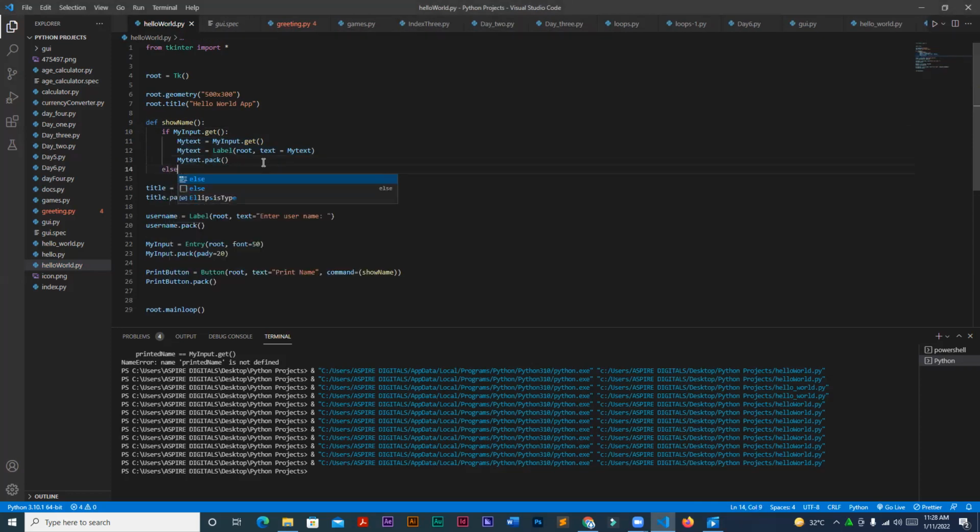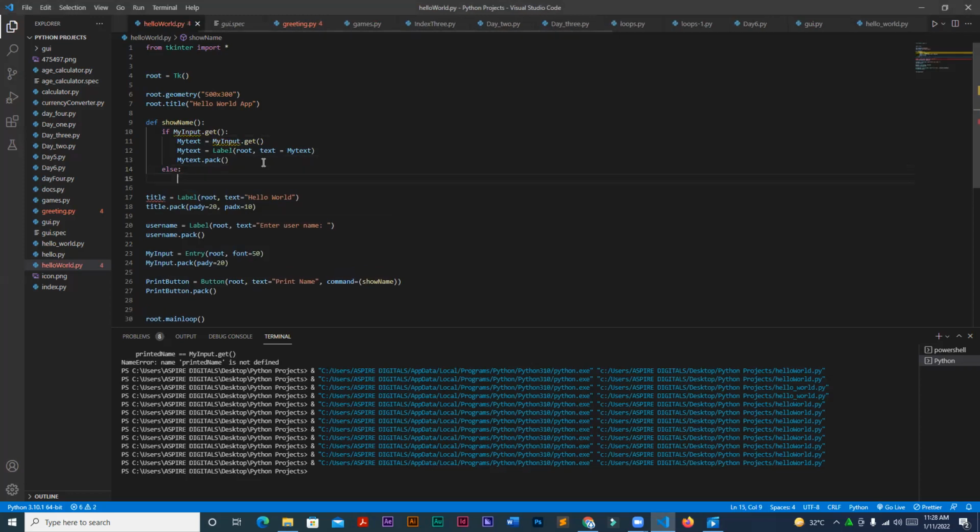So else, what should happen? We should print maybe something. To print that thing, we need to set it to a variable. Where is the variable that we called? My text.